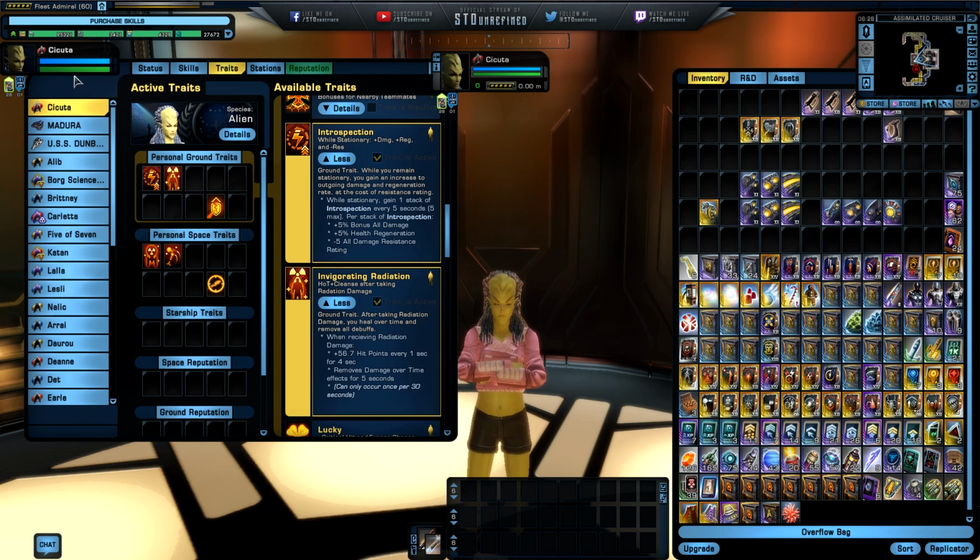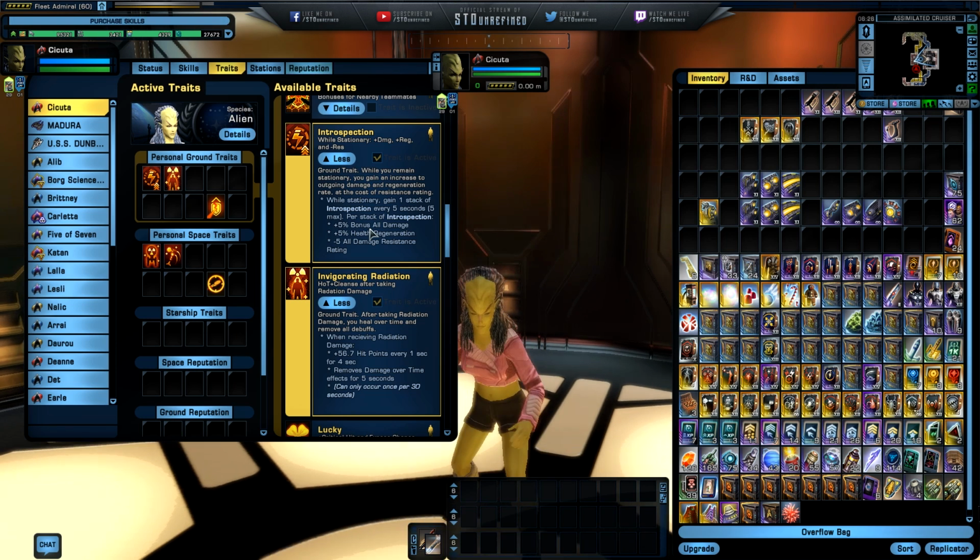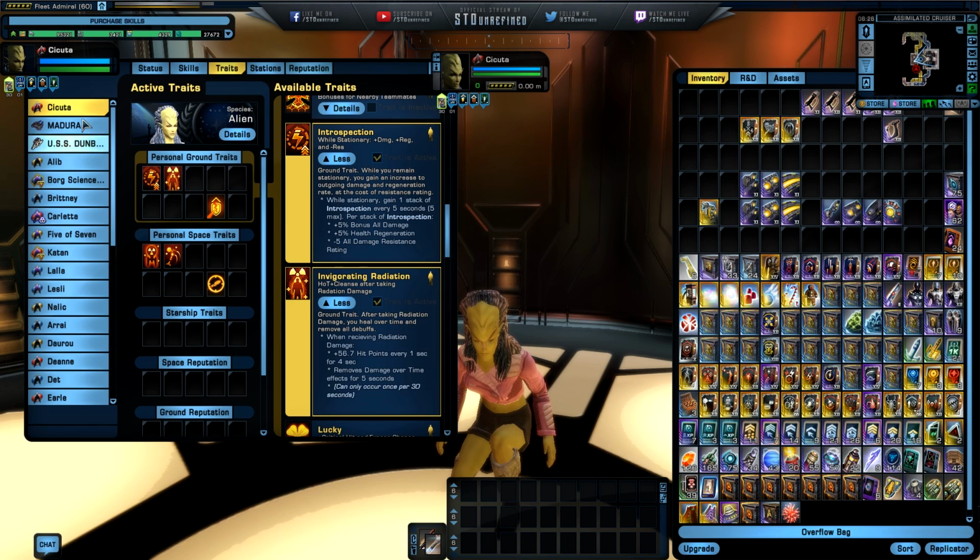So if you guys are lagging in health and are taking a lot of damage, this is definitely one of those traits that you might want to use. Me personally, definitely loving this thing: more damage while you are stationary. I usually go crouching and aiming down the sights, so I get a huge increase in damage with this trait selected.